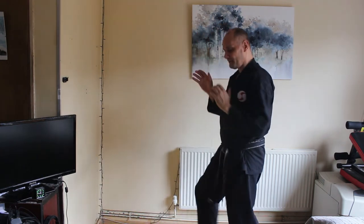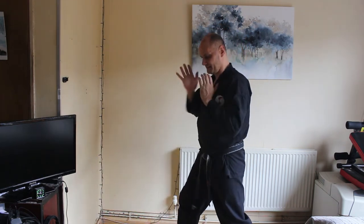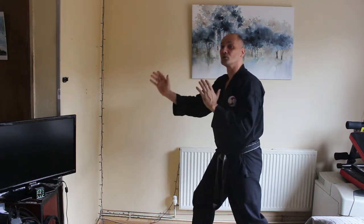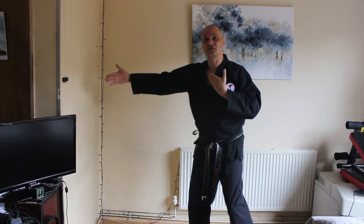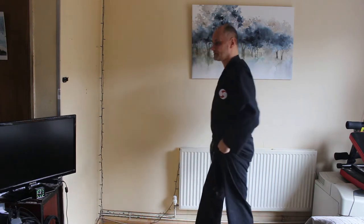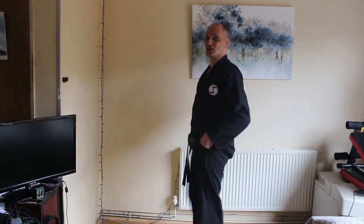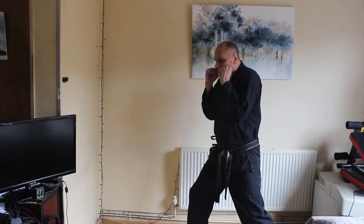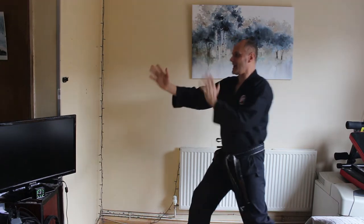So look, the further out the other person is, the further out your guard goes. So somebody's outside kicking range. The range is the distance from me to them, okay? Just looking at my wall, hopefully you can see my wall. Look, I'm just in kicking range. Yeah, I can just about kick that wall. So if I'm back a little bit, I don't need to keep my hands up here, because there's no chance they're going to surprise me with a punch. I keep my hands out here, where I'm a bit more nimble, okay?